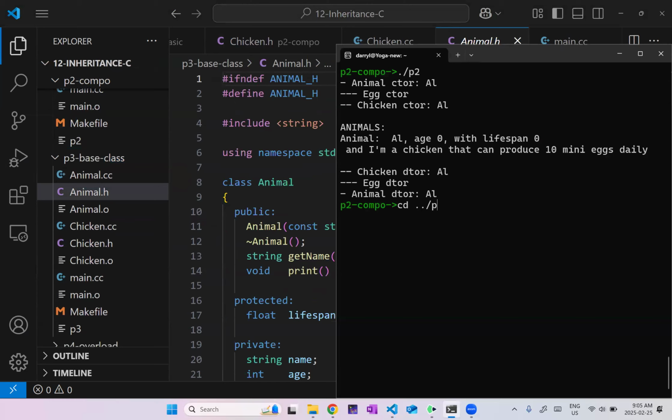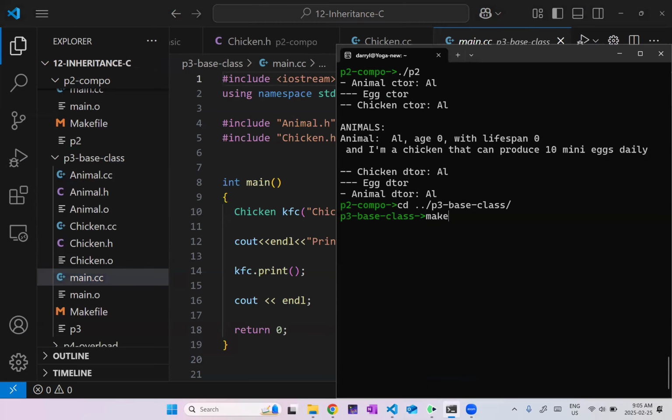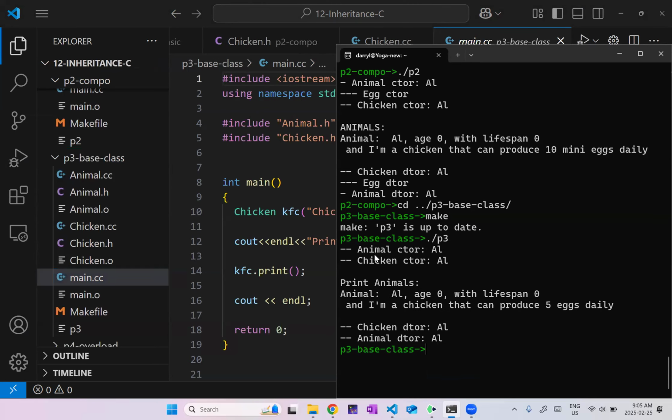So we're in P3. We're going to make a chicken again, print it out. And we get the same thing happening. So al and age of 0, those are the default arguments. Even lifespan is a default argument. I didn't bother initializing it. The egg count gets initialized, but none of the animal parts are initialized.